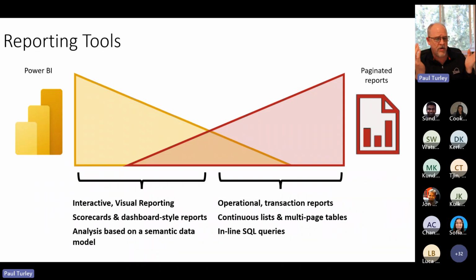So let's start by talking about Power BI as a reporting tool. When I refer to Power BI reports, I'm referring to Power BI interactive reports that you would create with Power BI Desktop, or create in the web experience within the Power BI portal, to create dashboard style reports. The word dashboard has particular meaning within the Power BI ecosystem, but the reports that we create generally are visual, they're interactive.